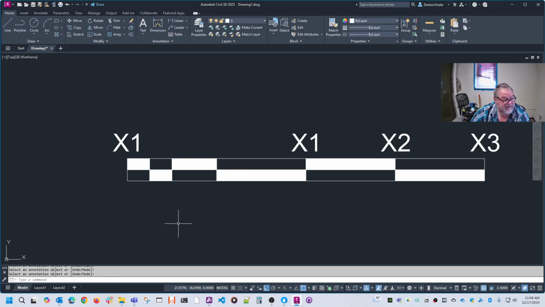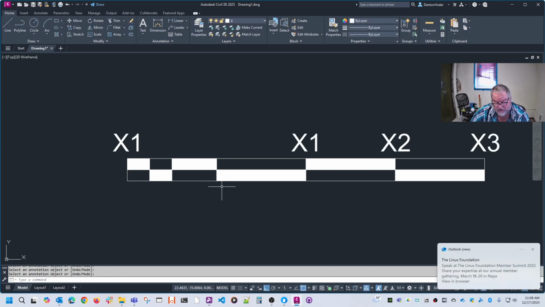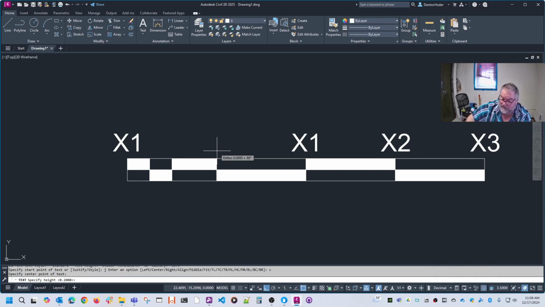And now I need some text. DT is dtext. That's the one I use a lot. Justify center. And I'm going to pick that same spot, and the text height I'm going to use is 0.125, an eighth of an inch, and the angle is going to be 0.